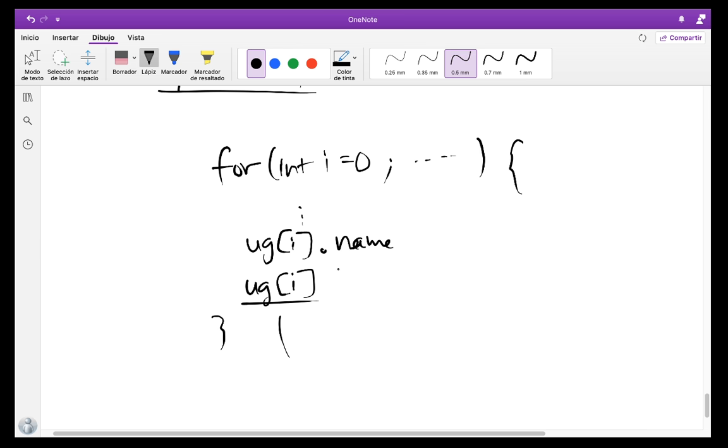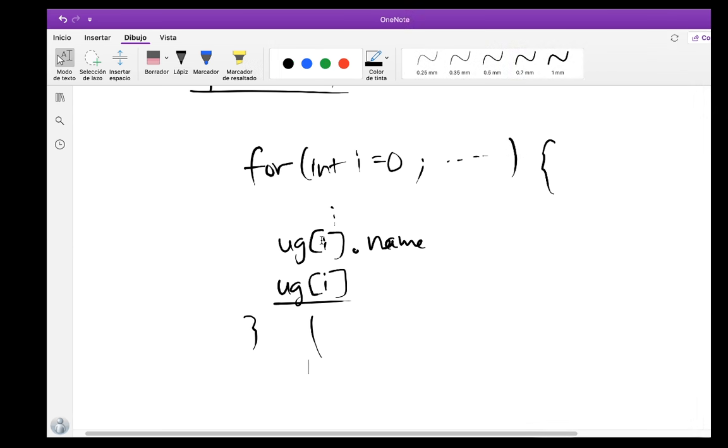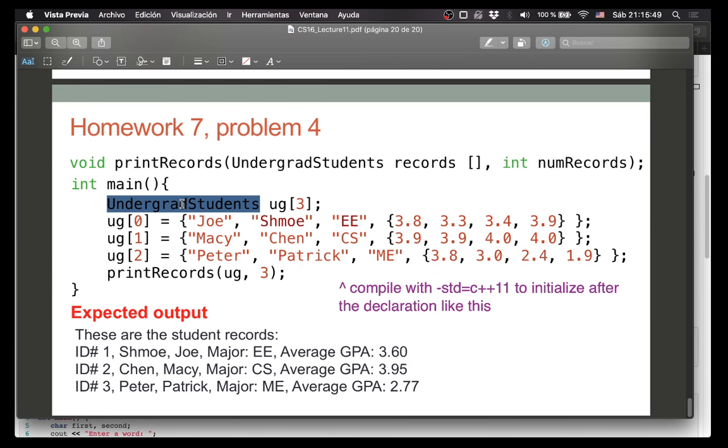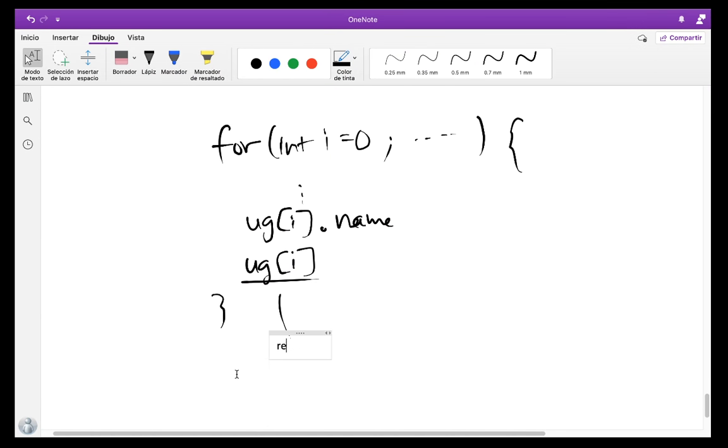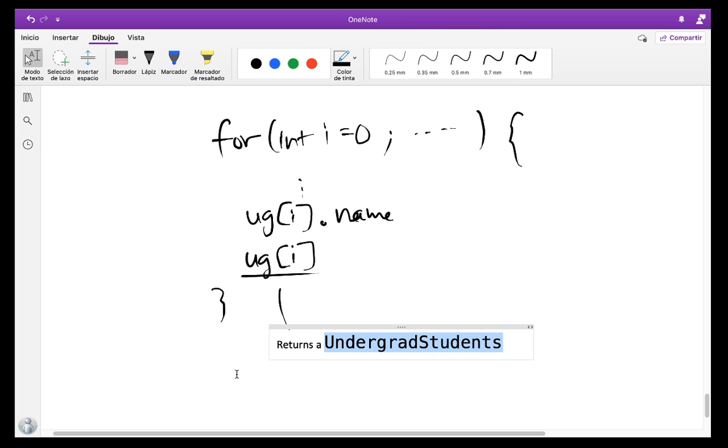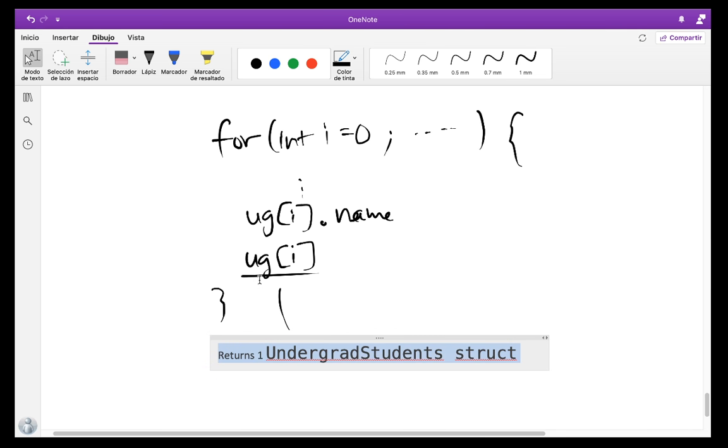It will give you one undergrad student's struct. Sure, that works for now. Then you could say something like .gpa.